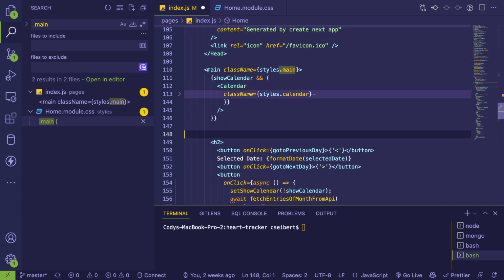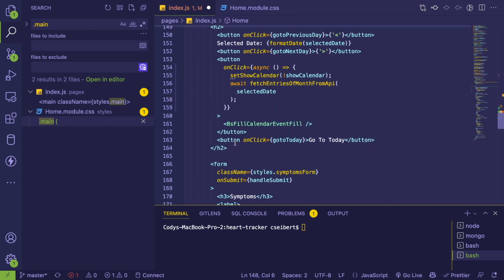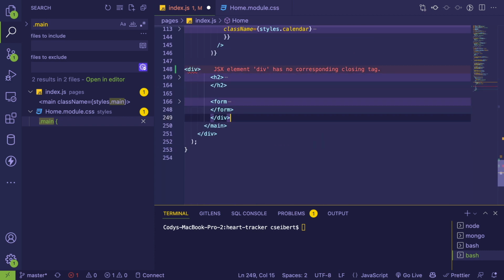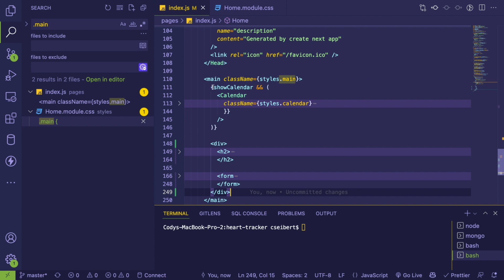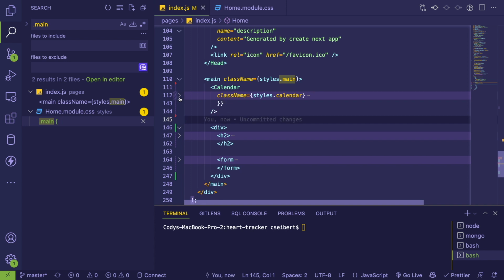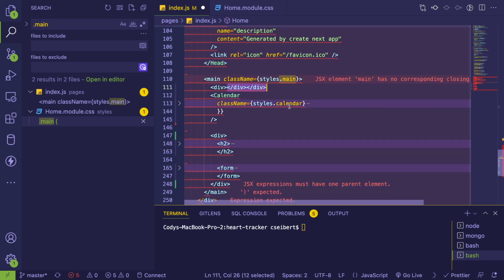I might have to wrap this whole thing in a div to make this work, because we got an H2 here and we got a form here. So now we have two divs, right? So it's going to either wrap the calendar, which I'm always going to display. So let's just go ahead and delete this toggle. Like we don't want to toggle it anymore. Just always keep it displayed. And you know, we could wrap this in a div as well, because sometimes you want to add padding.